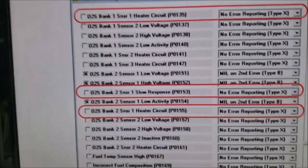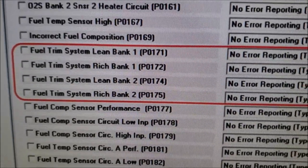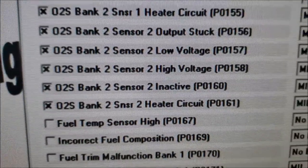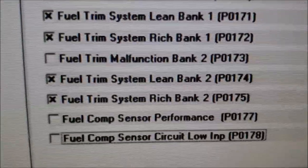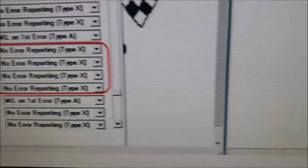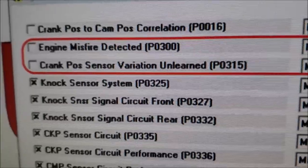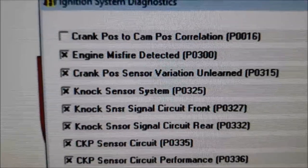I got 4 pages of this stuff. Real important right here: fuel trim system, lean or rich, all that is shut off. If you got that engine in a truck, those are turned on. Here they are down there. Yep, lean or rich. What else do we have turned off? The O2 sensors, insufficient switching. All that's shut off also, where it's turned on in the truck. Then engine misfire detected, P0300, that's turned off. If you got a truck, it's turned on.